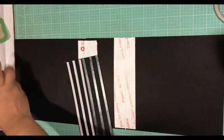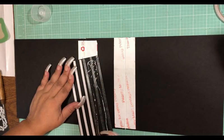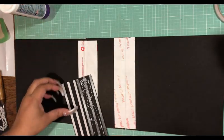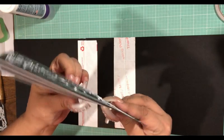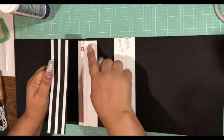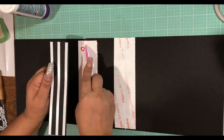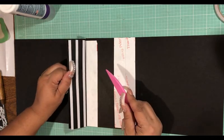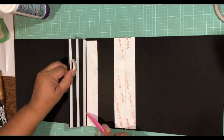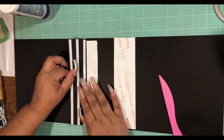Okay, removing the back of the tape. Take a little bit of glue, and I just want to go on the inside here. Give it some extra strength. Then you're going to fold it in half on that score line. And you're going to take it, kind of hold it with 2 fingers. And where your other score line is on this tie back is where this point needs to be. So just make sure to get that point in that groove.